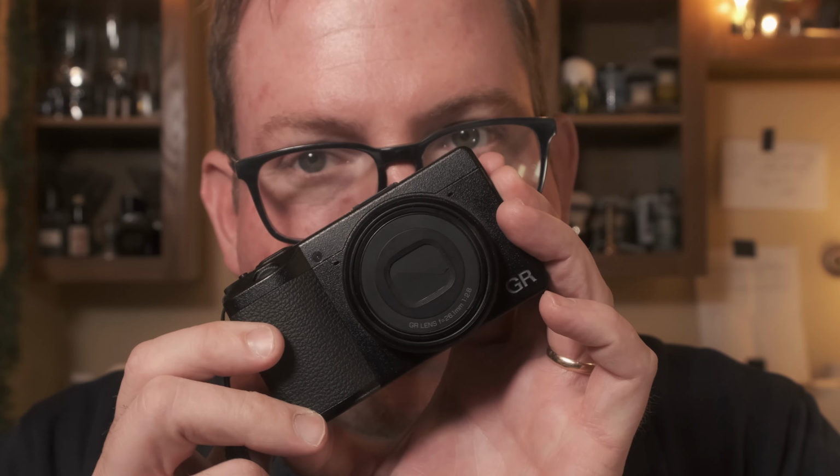Now, in my experience, I take this thing everywhere I go. It's in a pocket or in my hand, or I'm just walking down the street, taking pictures. Sometimes I look at the weather report, and if it might rain, I wonder, do I want to bring it with me that day? Because it's not weather resistant. And guess what? It should be weather resistant, right? Yeah, it should be weather resistant.